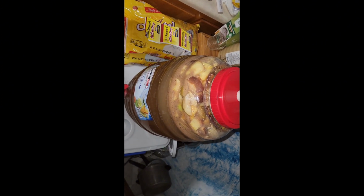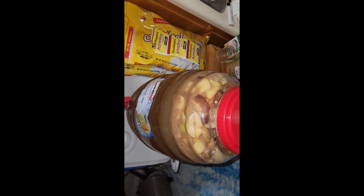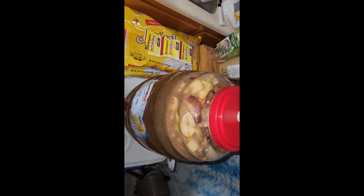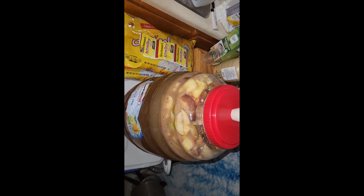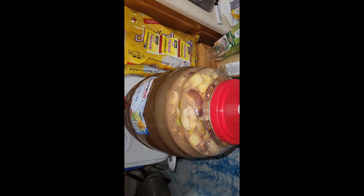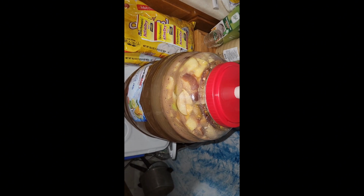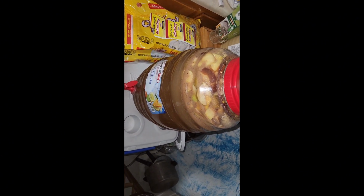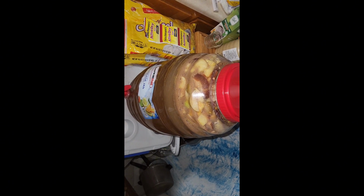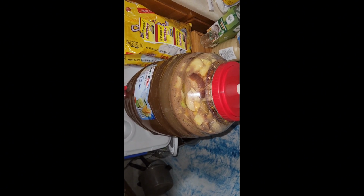What I did was I boiled these apples, pears, bananas, and all that for about 30 minutes. I let it come up to a boil, and then after that, about 30 minutes, I let it go. Nice and soft apples, nice and soft pears, bananas, and so forth. Threw the Rolos in, let them dissolve, kept stirring that up, and then I added the 2 bags of brown sugar, let that dissolve in there. Then I added the 8 pounds of sugar.